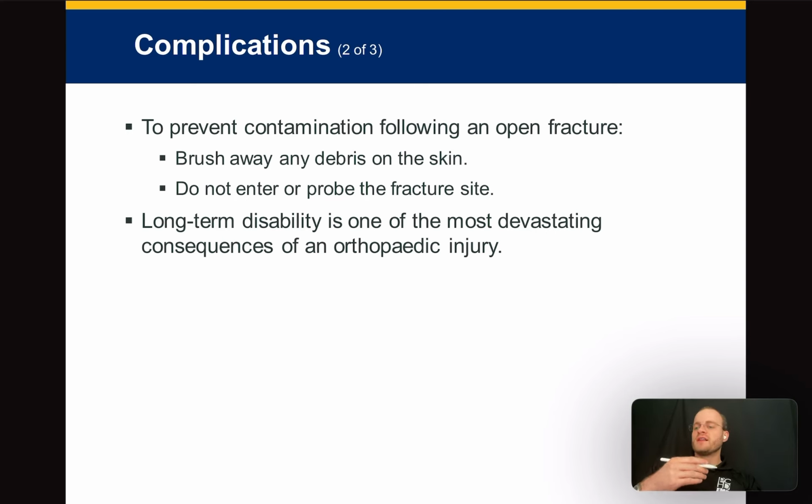And so let's say you have a motorcycle rider, or a dirt bike rider, let's say that. And so he did his big jump, but he snapped both his femurs, so he has bilateral open femur fractures. So his legs are completely covered in dirt. What are we going to do? Just wrap it up with the dirt in it? No. You're going to brush away any debris, okay? And so don't enter or probe or stick your finger in or stick anything into a fracture site.